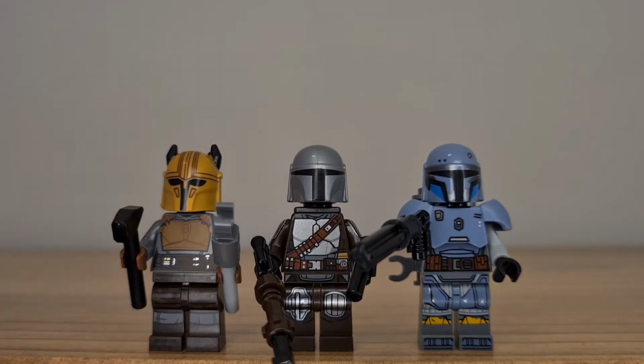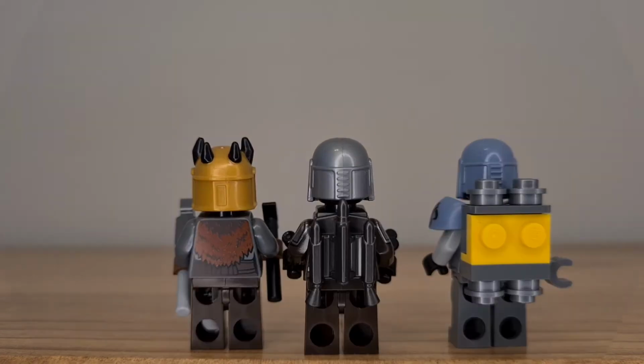But let's move to the back of these minifigures. What I really like about the Mandalorian and Paz Vizsla is that they actually have jetpacks, which are probably one of my favourite accessories LEGO Star Wars has ever made, especially the Mandalorian's jetpack. Also, they all have back printing as well. You can only see Paz Vizsla's, but they all have back printing of some type. But I really like the jetpacks and all the stuff that's included with them.